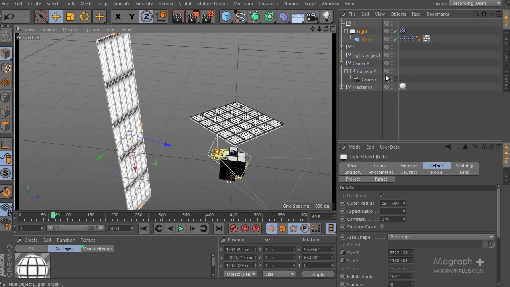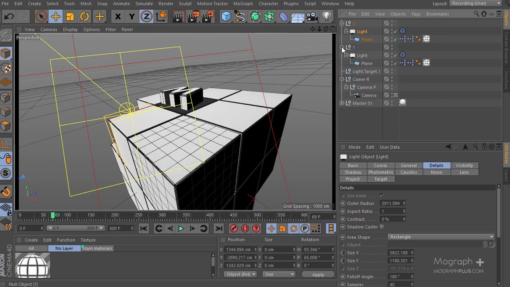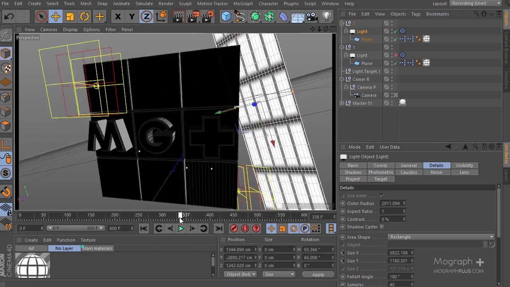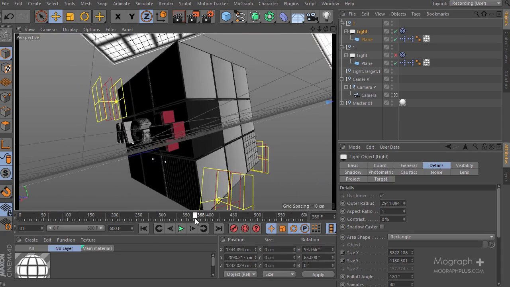So let's just go to our camera. I'm going to hide this light and see what we're going to have with just this light. So let's go ahead and move. So here's maybe a good angle.